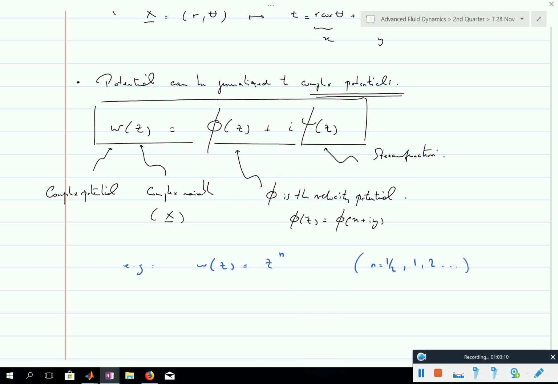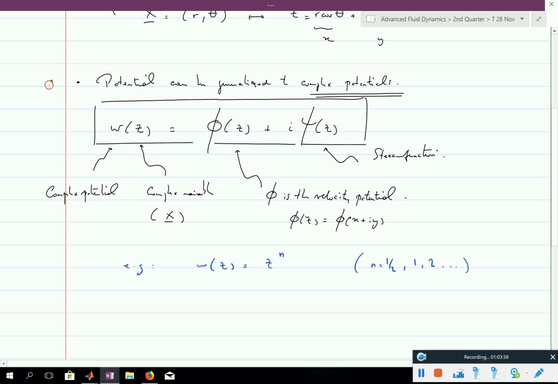You know real functions, functions of x or functions of y, of real numbers. Or you have functions of complex numbers, which are functions of z, and this is x plus iy. So there's nothing really terrifying about that. It's just a new object, which is a function of the complex variable. All right, so now this is number A.